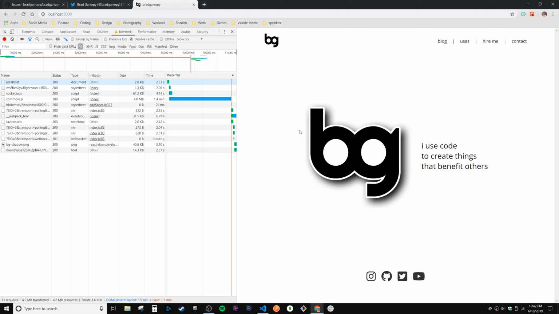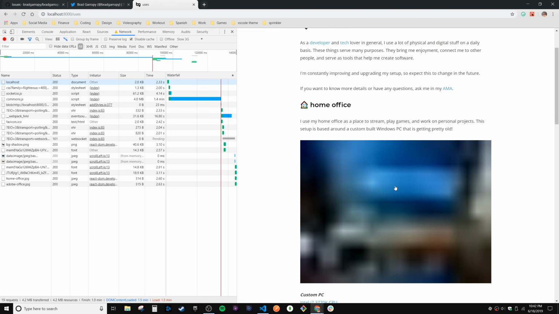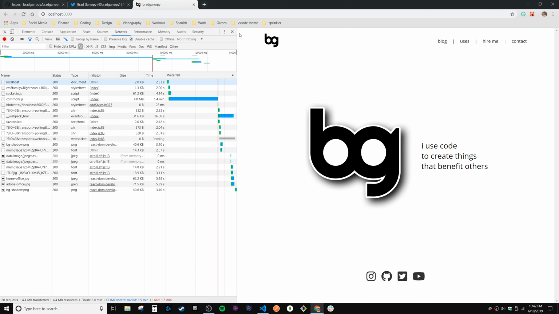There we go. Okay, so here's how the page loads. Now look at this image. You see BG? You see how things kind of jumped around and it loaded in chunks? That was no good. If you missed it, rewind, watch again. So what we want is for this to have that blur up effect where, just like the uses page, it does show up and take up its space, but super slowly it kind of comes up into focus. It's a much better user experience. So for the love of God, no throttling.